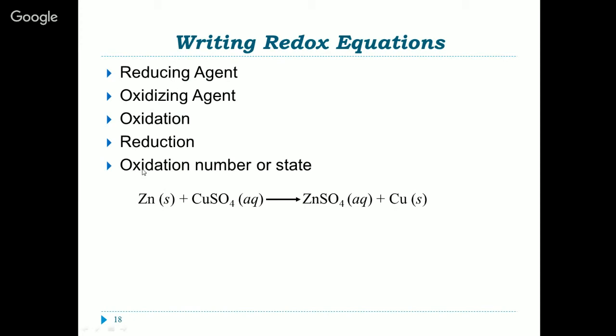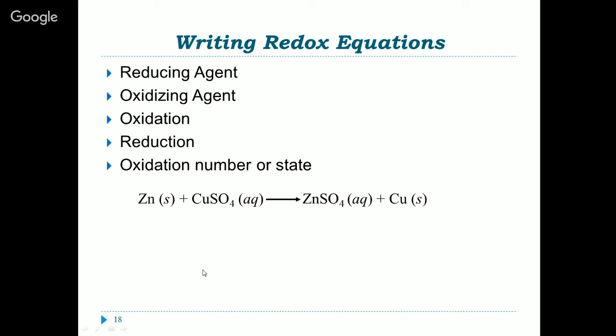So how can we figure out then what substance is being reduced and what substance is being oxidized? We have to look at what we call oxidation numbers, and this is not really too new to us because we've been doing this already when we were looking at assigning charges for things and forming their ionic compounds. So if I look at this equation, I can figure out my charges based on either I've memorized charges or I have my periodic table.